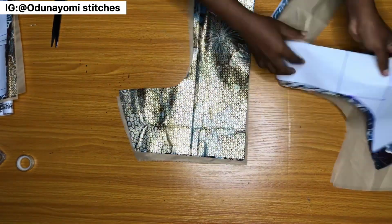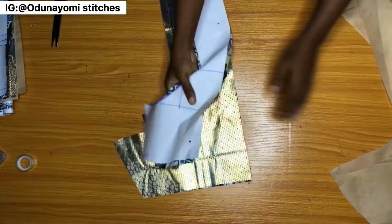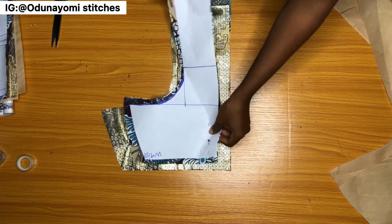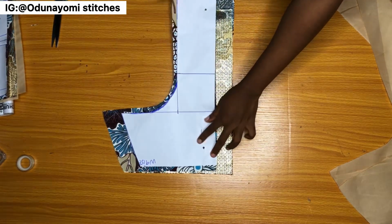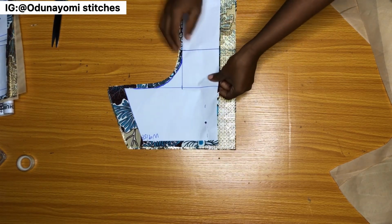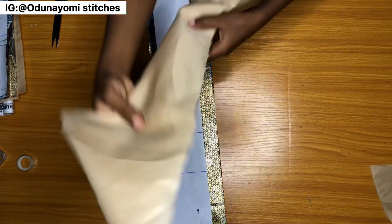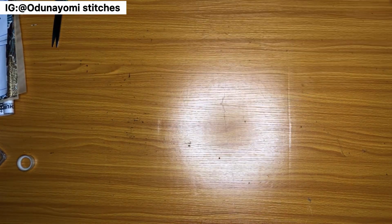So let me show you. So this is the front. I'll show you the front and I'll also show you the back. So these are the fabric. As you can see, this one that is almost exactly the same as the pattern is for the front, while this one that has allowance here will be for the back. Whatever allowance you are working with, just add it at that side. I think I'm working with 1.5. Then you also cut the same thing for the lining, the same length of everything.